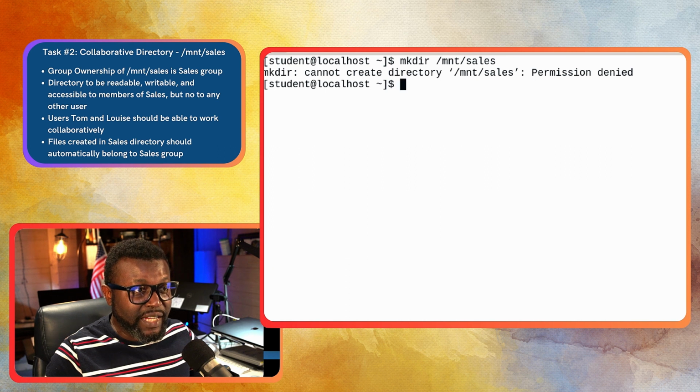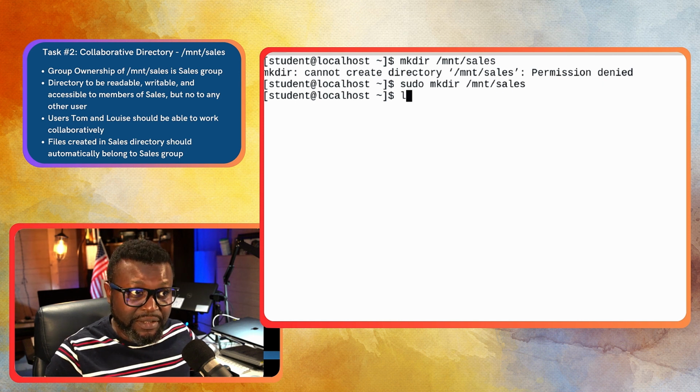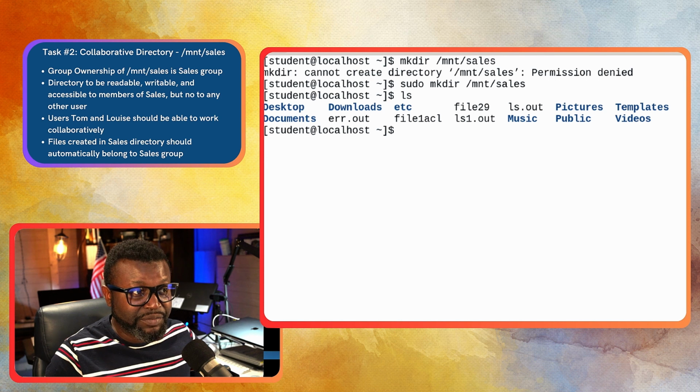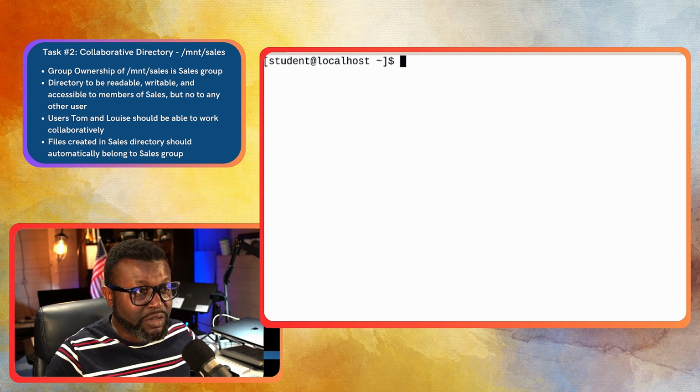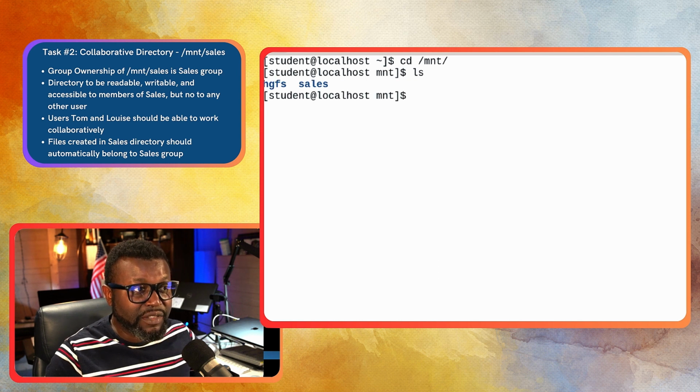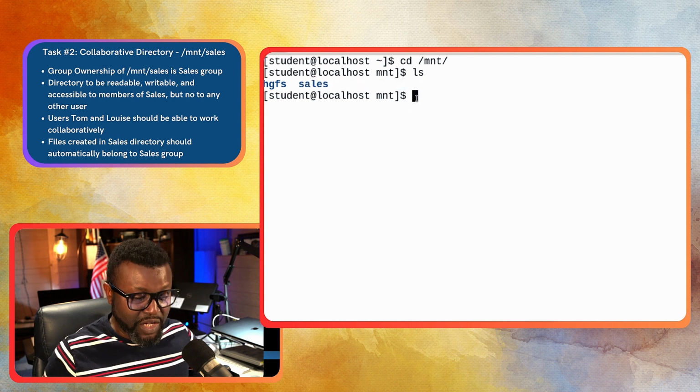So we do that, and again, then you're gonna do sales, and that's created. So you can check. Actually, the way you check, you go to the mnt directory here. So we're gonna go there, and then ls. You see there, we have the sales. We've just created that directory.